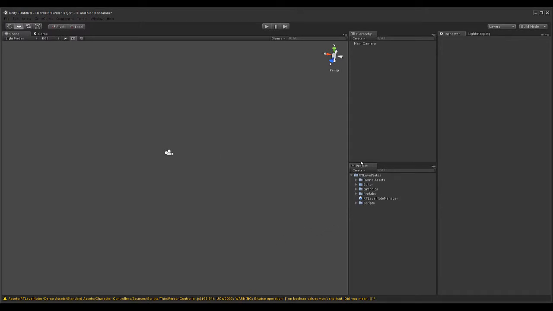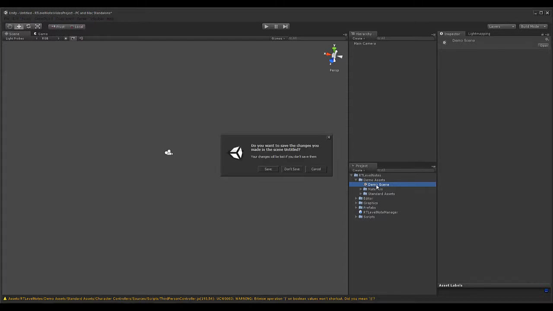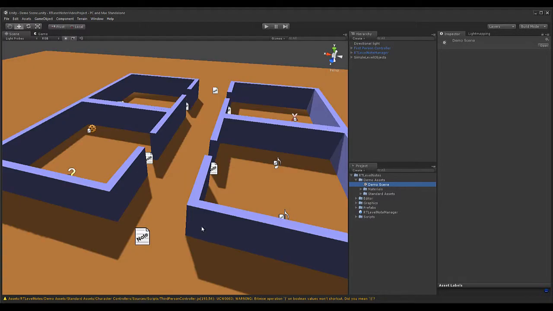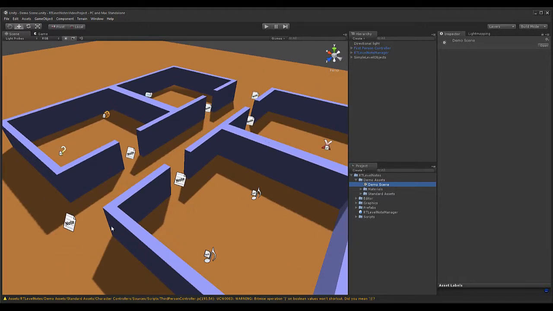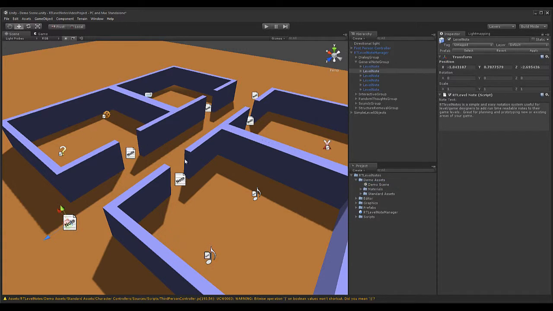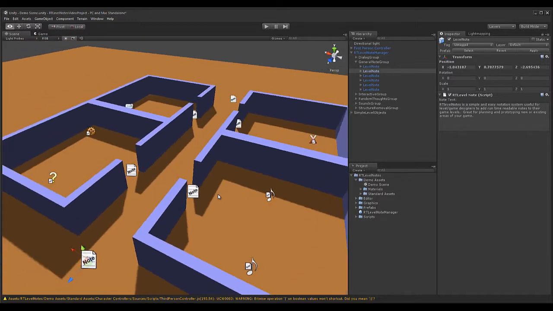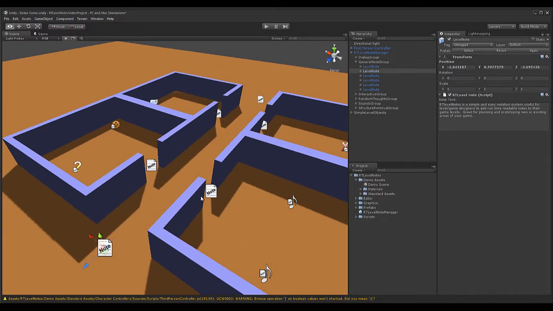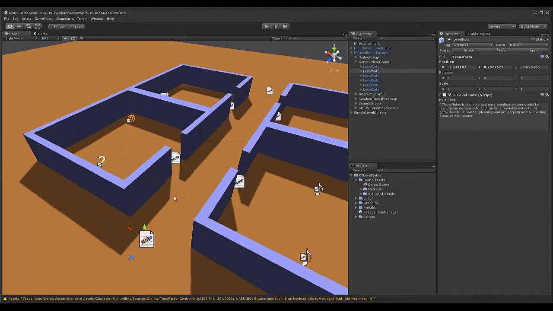With the assets imported, I'm going to go ahead and take a look at the demo assets. There's an included demo scene. I'm going to take a look at that to better illustrate exactly what RTLevelNotes is and what it does. The simple demo scene, as we can see here, has a whole bunch of different little notes, different icons, that kind of stuff. And I mentioned before that RTLevelNotes is a runtime notation system. So it's great for planning out new areas, assigning where level designers need to put certain things, and also great during the prototyping phase.